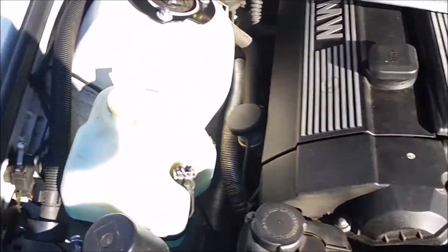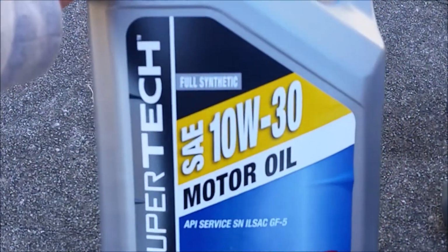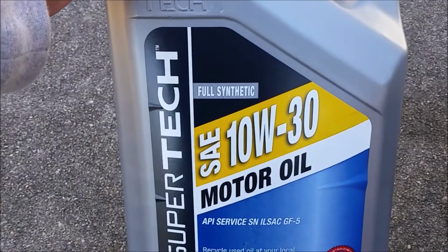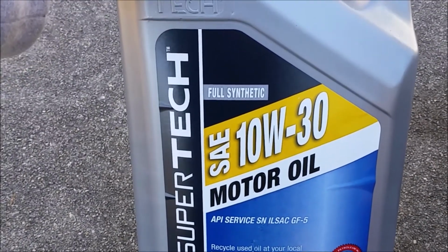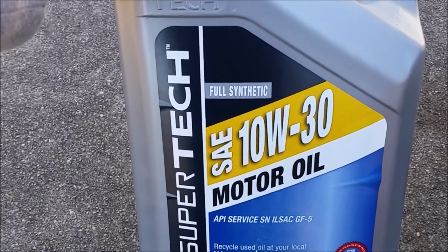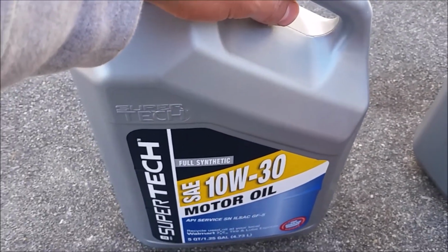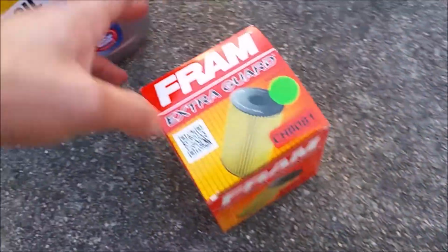Also, on these cars, generally they're going to take 10W30 full synthetic motor oil. I just bought Supertech for this, which is one of the cheap brands, but I generally use Quaker State or something even higher, like Mobil 1. There's a real difference depending on how much you spend on your oil. The better stuff lasts a lot longer.